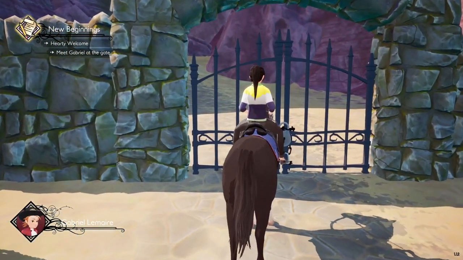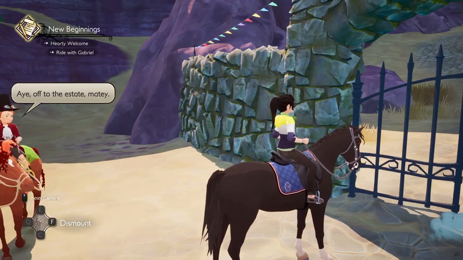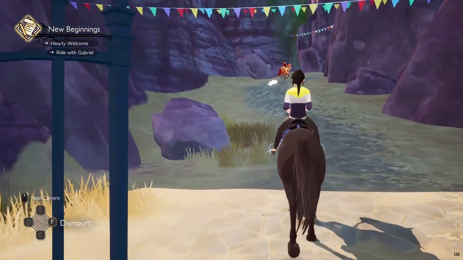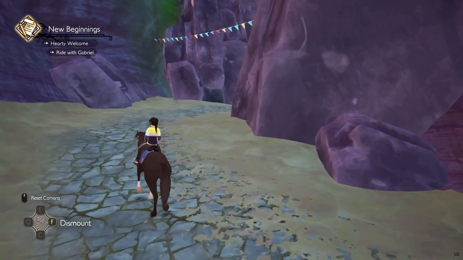Okay, I'm here. And he lets it out. Go! Yay! Off to the estate, matey. It's a child. Okay, but Gabriel, you need to wait for me. I'm not good at this game. Let's go. Okay.